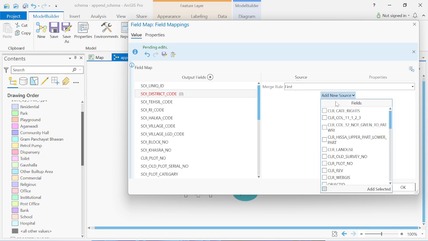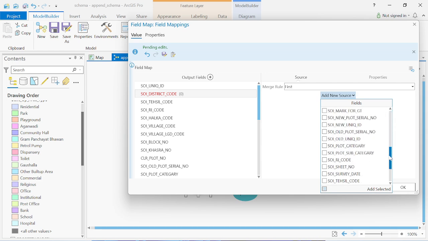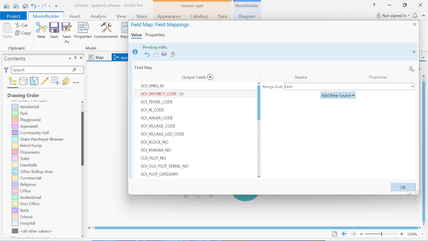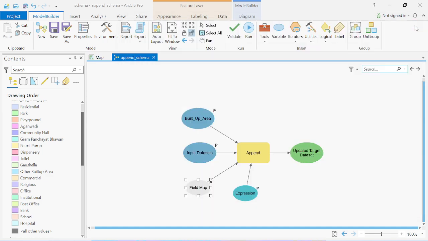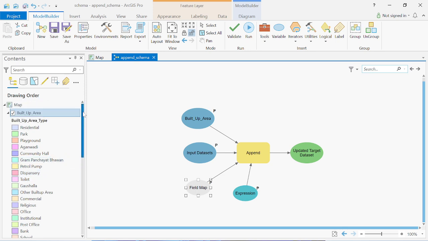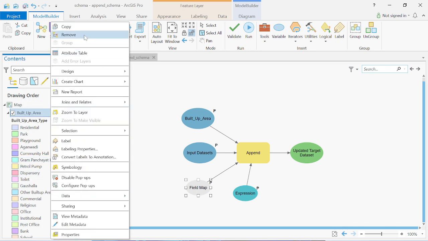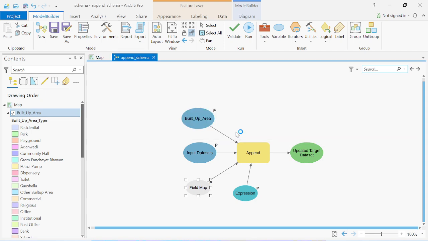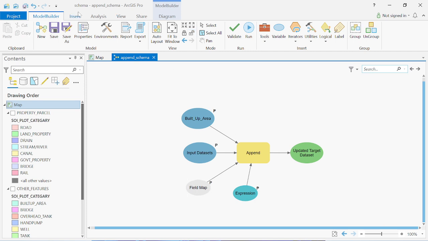Add new source. Just wait. What I will do is, I am removing this, and again I am attaching this.